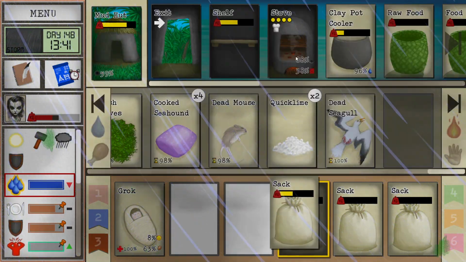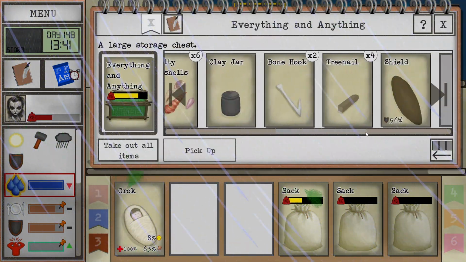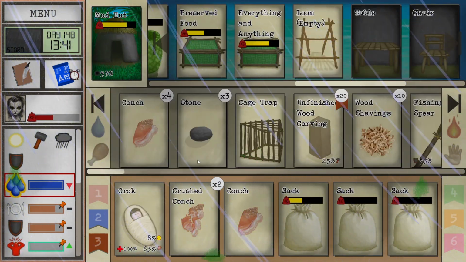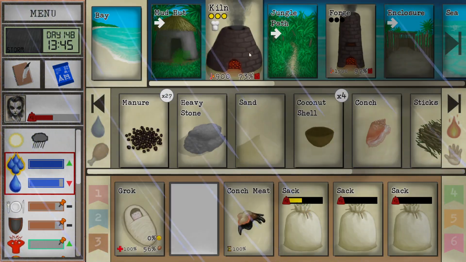I think I can still go outside because only 15 minutes passed. Nothing there. I'm not sure if I'm gonna need this quicklime and stuff, but you never know. So, I only have 3 crushed conches. I was pretty sure that we had more, but okay.